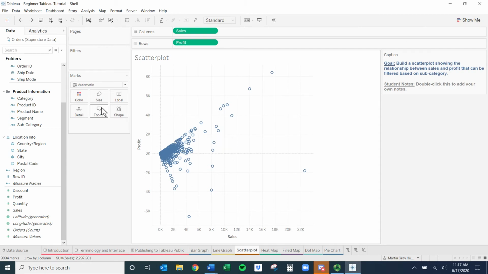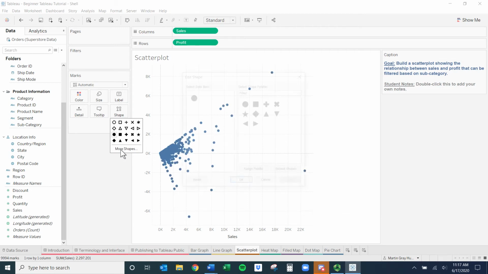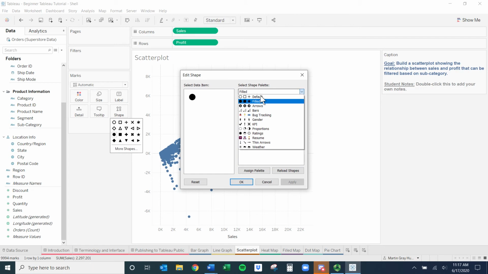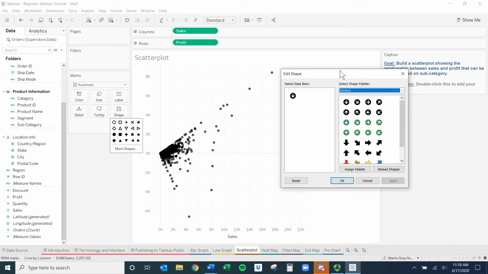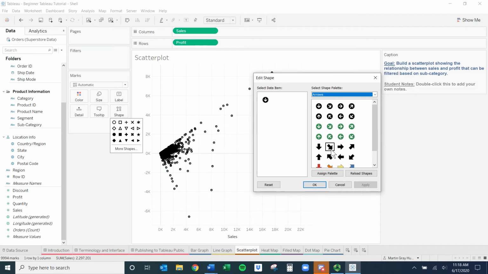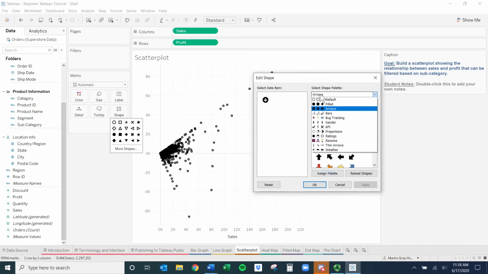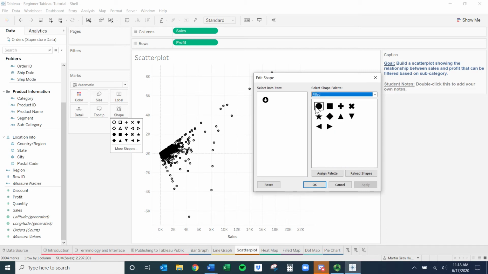If you want to change these dots, you can go to shape. You can pick ones that you like. Maybe you like triangles, maybe you like filled in dots, maybe you like, I don't know, asterisk, star, or something like that. I think that looks terrible. I'm boring, I might do this. I've never actually played around with more shapes. You can look at the different shapes. Maybe you want arrows for some reason. Weird that we would have all down arrows or something like that. But again, it's your preference of what you want. I'm going to go back to filled, and I'll do this one.